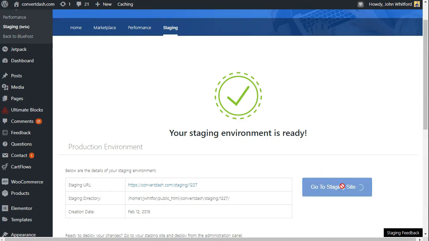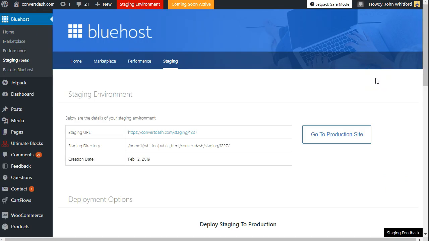And what this is doing is basically keeping a copy of your website like it is, and then it's going to take you over to the staging environment that it just created. Okay, and after a second of loading and swapping everything over, you've got two buttons up here to indicate that you are now in your staging environment. So this is not your live website, and I'll show you that in a second once we make some changes.